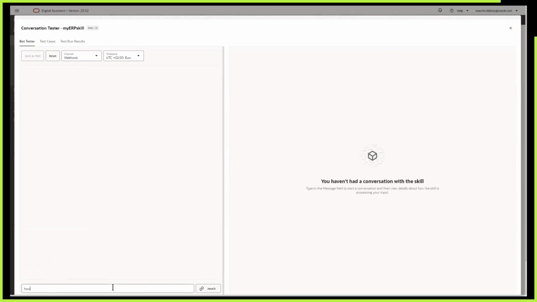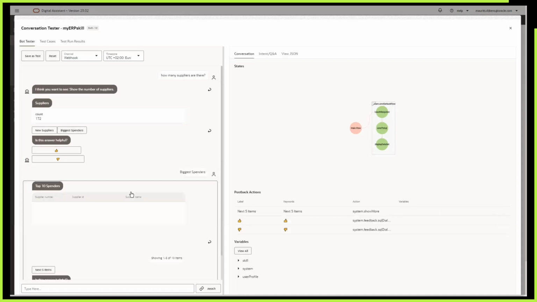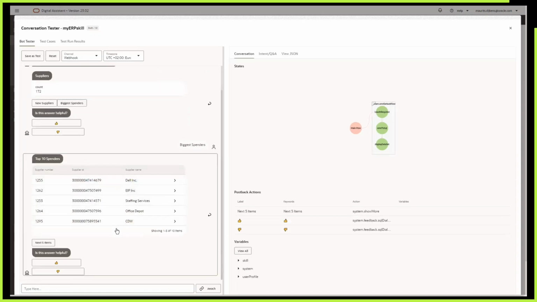Let's ask how many suppliers are there. So there are 172 suppliers, and we also defined some sample buttons to show immediately the biggest spenders and some other interesting things.